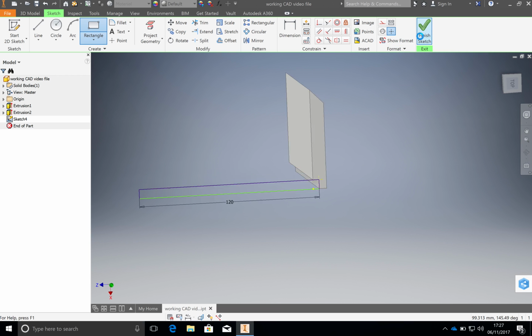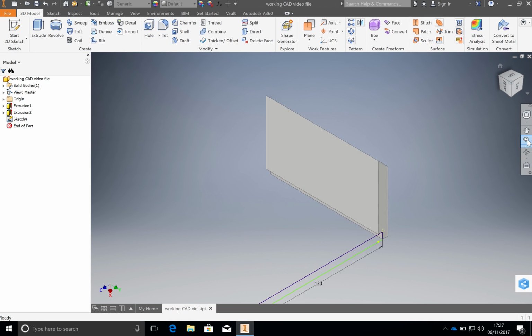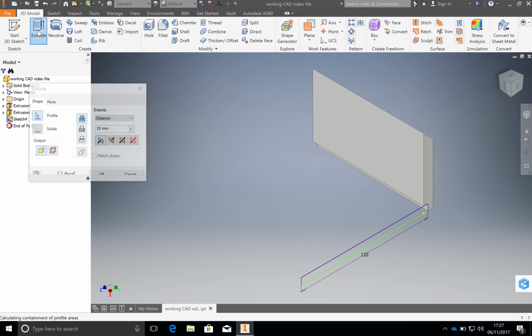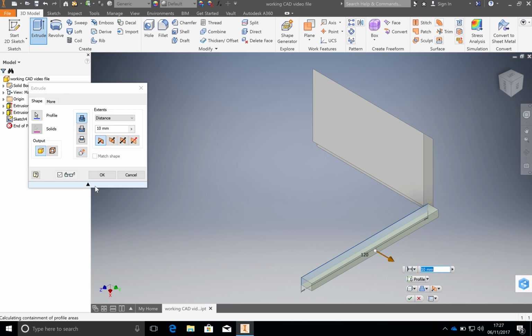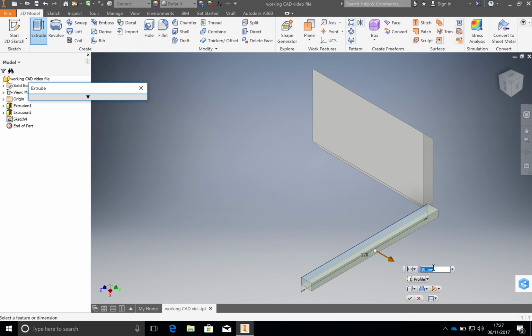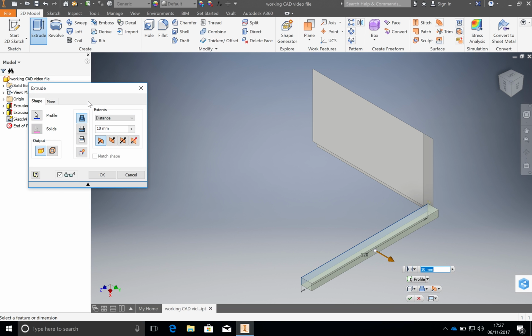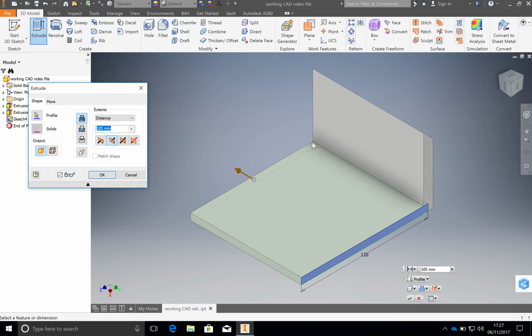So we are going to finish that sketch now, zoom all, and then we're going to extrude that. Now, if you weren't using your drop-down menu before, it is good to use the drop-down menu here, and then use the dimension here to be able to write in your dimension. We want this to be 105. Like that. Now you can see it's going the wrong direction, so we're just going to use this button to change the direction. Okay, now you can see that's exactly the same length.